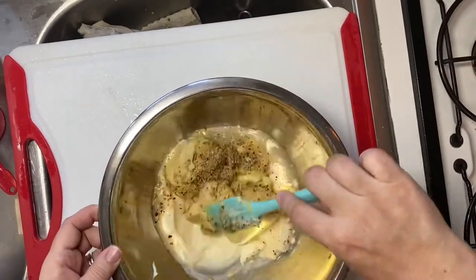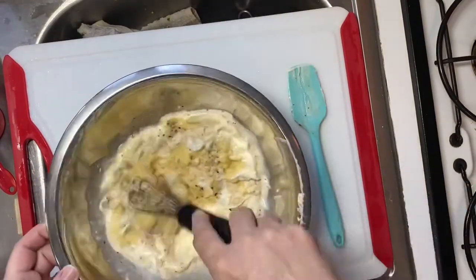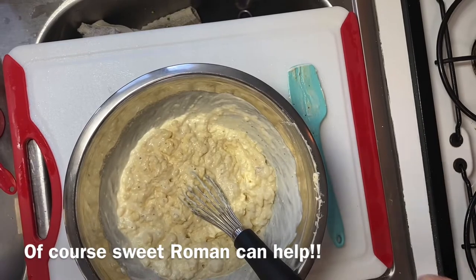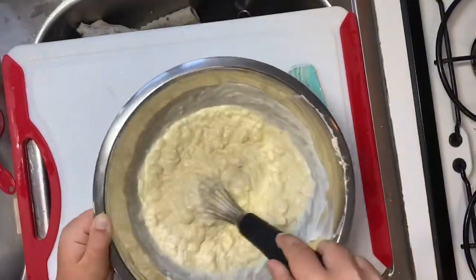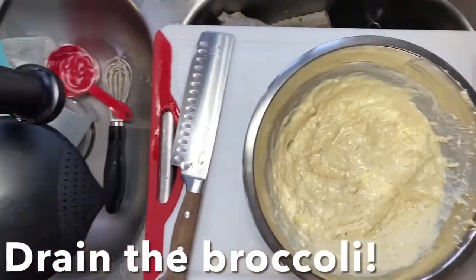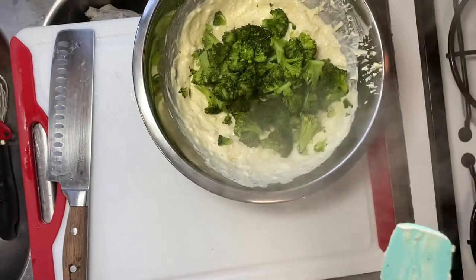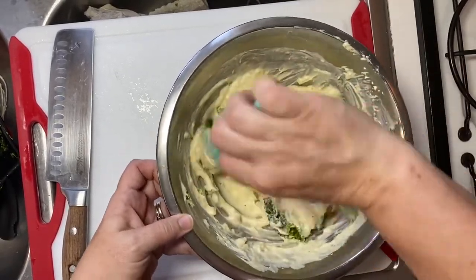And you don't have to add this. Recipes don't usually call for it, but I add it to mine because I think it is really yummy. And I think I'm gonna get a whisk out and get this mixed up really good. That's good.